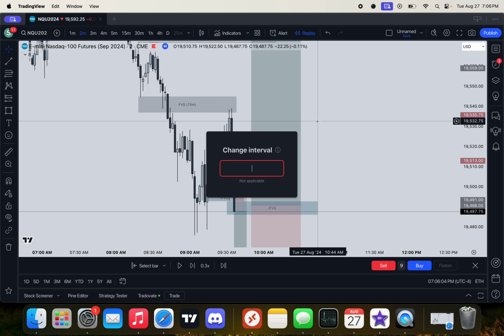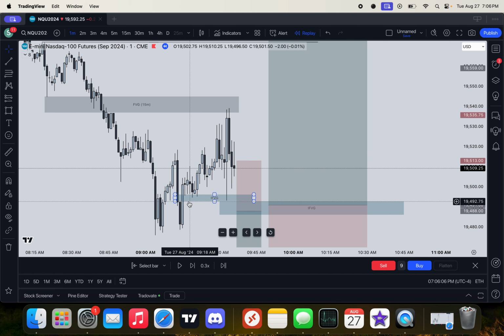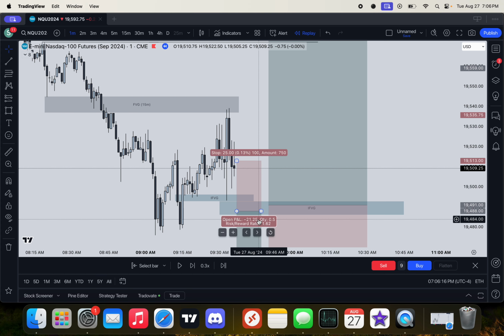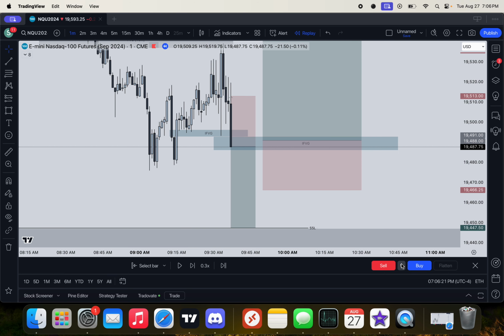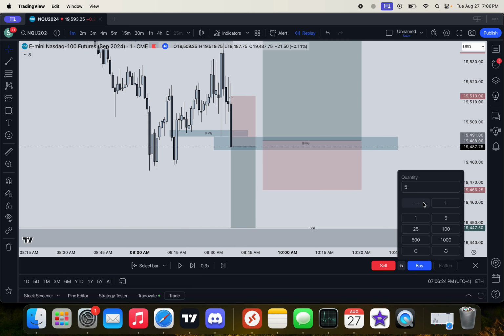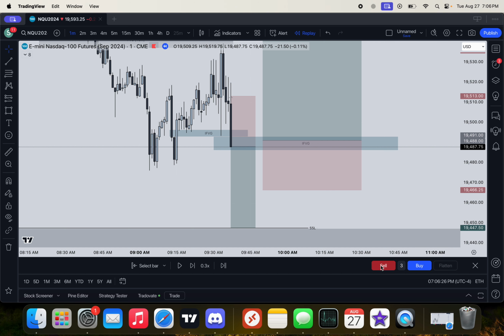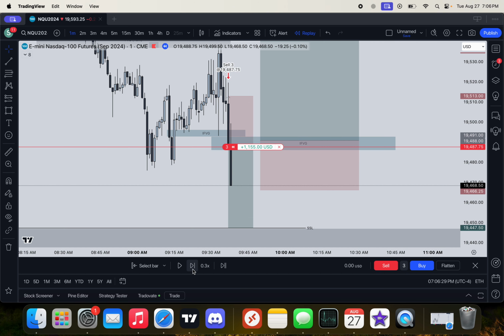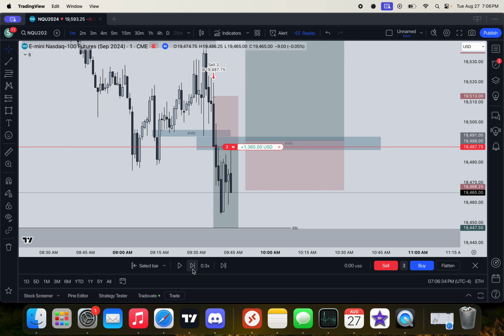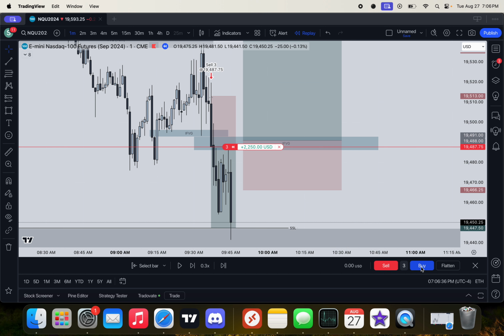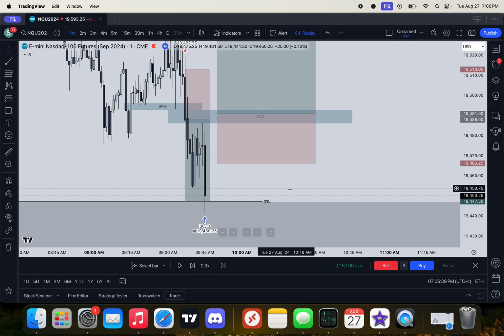and I knew we were going to take sell side, so there was this 1-minute fair value gap created from pre-market that we've been respecting this whole time. I figured if we inverse this, then we would run lower to the sell side, which we did on this candle, and I went short for 3 cons. And maybe I did not go 3 cons. Okay, definitely didn't go 3 cons. But anyway, that was that trade.